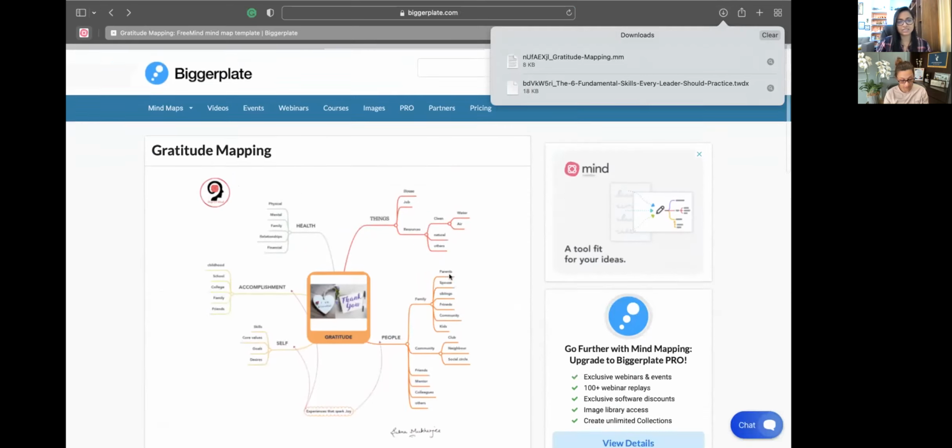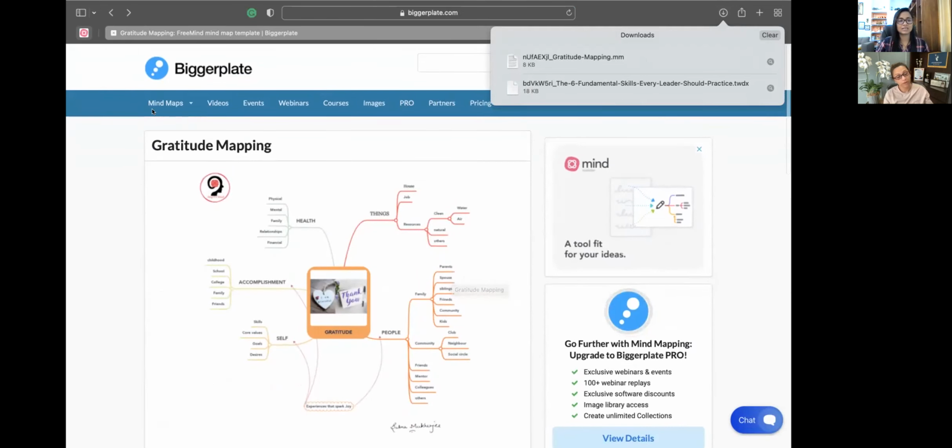So this is one thing about mind mapping and about free templates. Of course, the downloading part is not available now, but even then we can at least have a look at the mind maps of different people across different topics. That is the only thing which is available for free. We don't need a pro account.